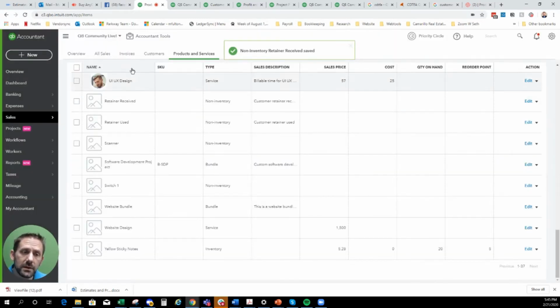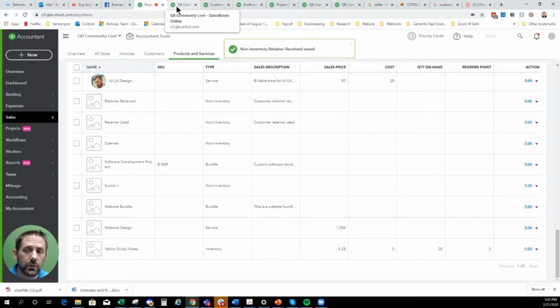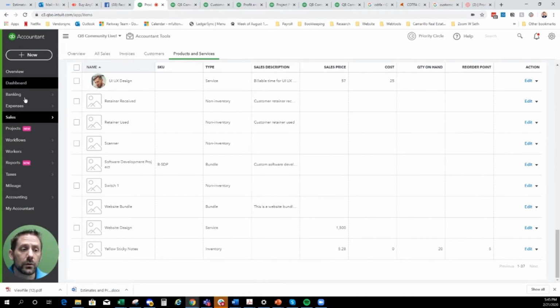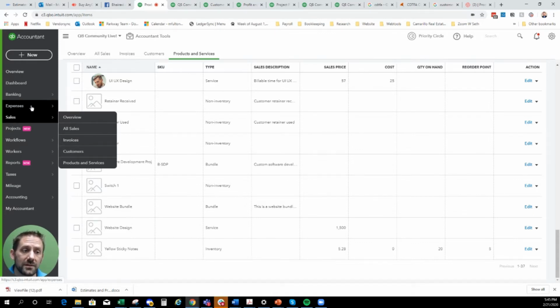And then from here, what you could do is one of two things. You can go into the project and either create a sales receipt. That would be if maybe the person's right in front of you and you don't need to send them an electronic invoice for them to pay. You could do the sales receipt, run the payment, and be done in one step. Or the alternative is to do an invoice instead.